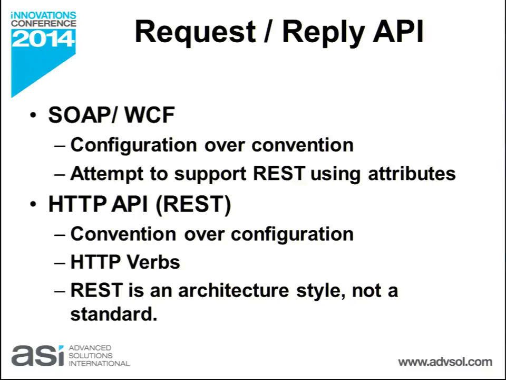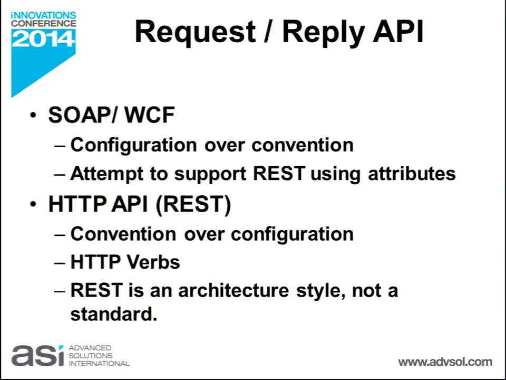Sometimes simple is better. So SOAP, over the last couple of years, did attempt to support REST using attributes, but at that point it was a little bit too little, too late. A bit like putting lipstick on a pig at that point. So that versus a REST API gets back to those conventions. It gets back to using HTTP verbs to define how you want to interact with your API. And so REST is an architectural style. It's not a standard. There's not a set of rules out there.